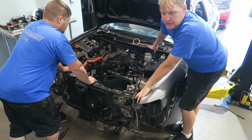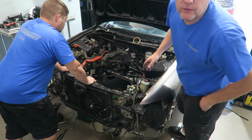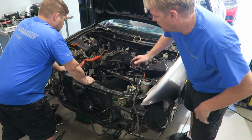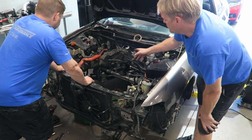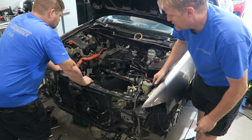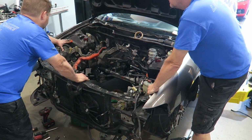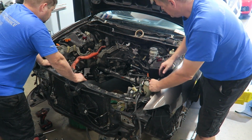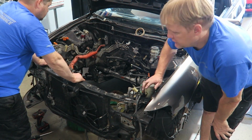So we're debating about these brake lines, and I think we're going to stick with those because they're ABS, and of course you can do a delete, make it look clean, but it's kind of nice having an ABS system. And this is a 2001, so the pump is actually that smaller pump. It's not, was it like the 96 or 98? Yeah, big pump? 94, 97, the whole corner was pumped. Yeah, it was a pump that looked like a lunchbox. So this is actually a small pump, so we're not doing the whole wire tuck or shaved engine bay.